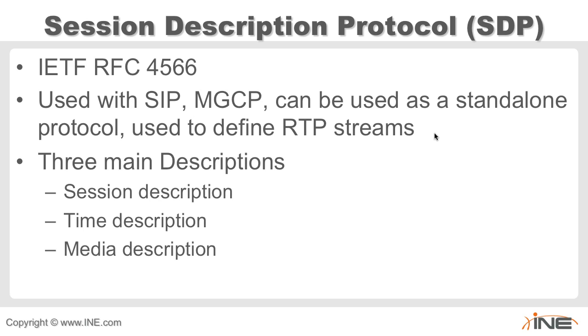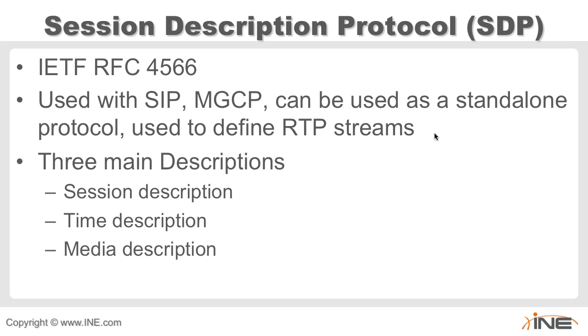So the Session Description Protocol, since we're going to need to know about that for SIP, let's talk about that. That's IETF 45. It can be used with SIP. I mentioned MGCP. It can be used as a standalone or even to define RTP streams. It is primarily used to define RTP streams. And it's got 3 main descriptions that we'll take a look at: the session description, the time description, and the media description.